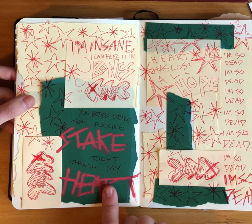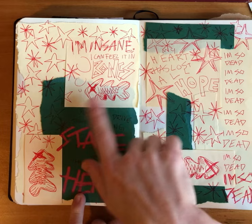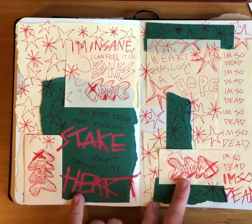I was trying to transition from red to green, because at this point I was getting a bit sick of red. But it might just have been the art block. More fish, dead fish. I started to go over them several times. I think it's cool. The same song, I'm Not a Vampire, except this part.